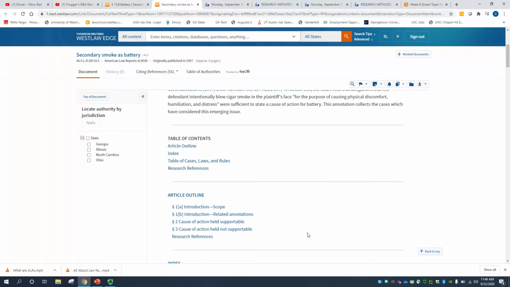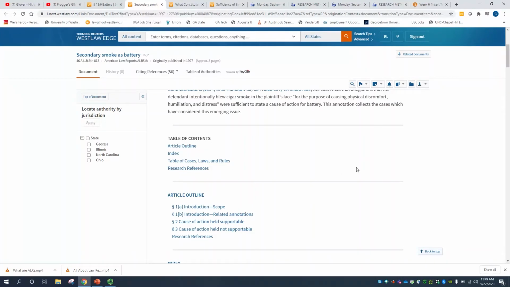So we get cases that go one way, and then we get cases that go the other way. And that's often going to be very helpful for us to just get an idea of how these cases turn out and why they turn out that way, because it's so factually intensive in its analysis and descriptions.